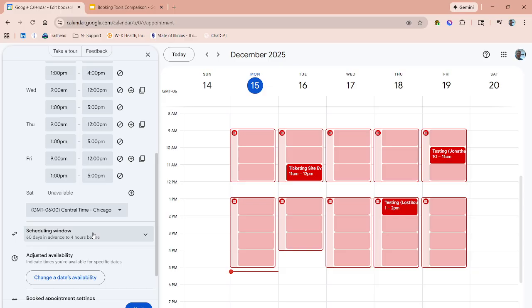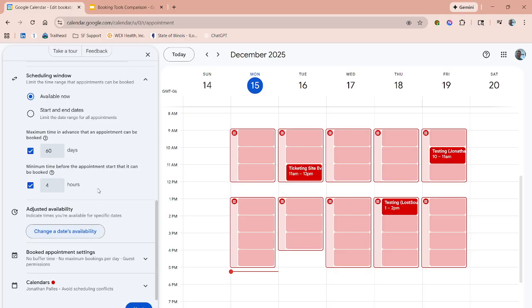All right, scheduling window. This is a nice feature. I really like this piece that you can set, when this calendar is set up, you can book as far as 60 days out. So people can book an appointment with me 2 months in advance. However, you can also set the minimum amount of time to whatever you want.